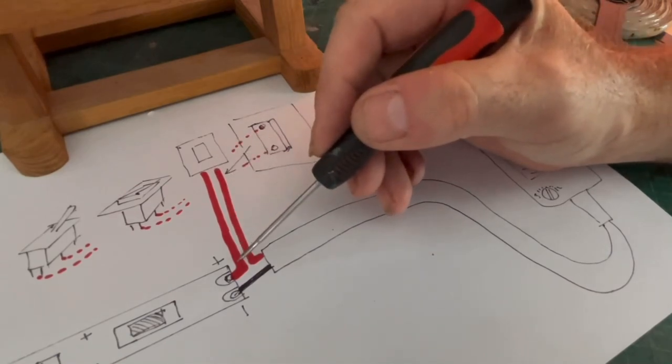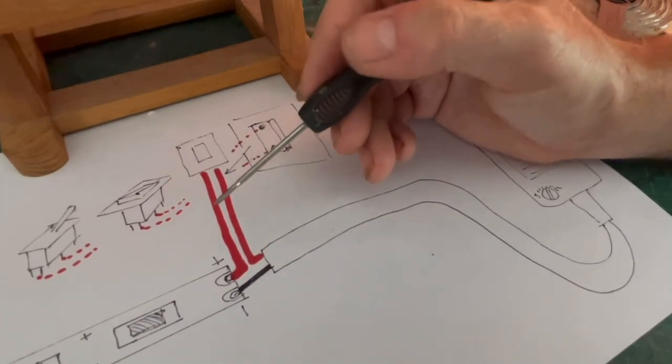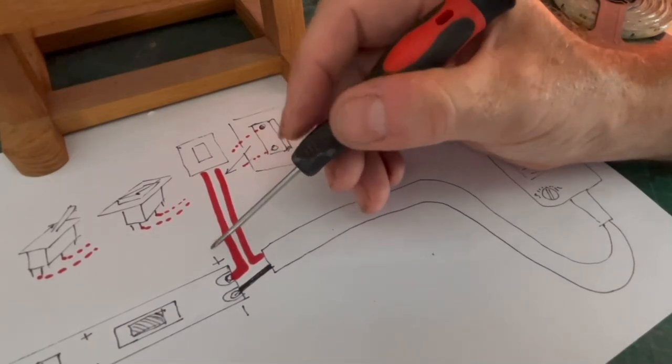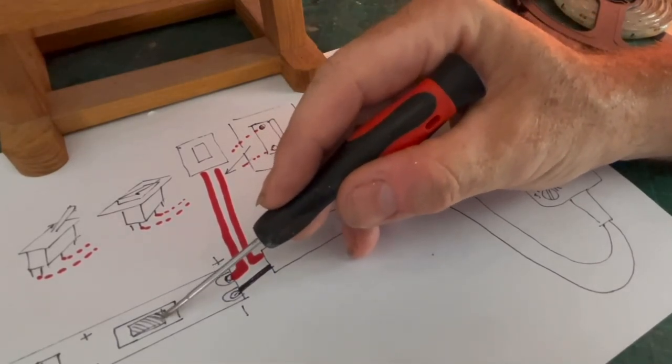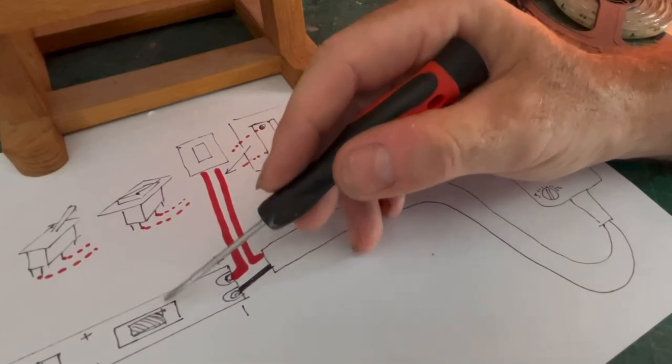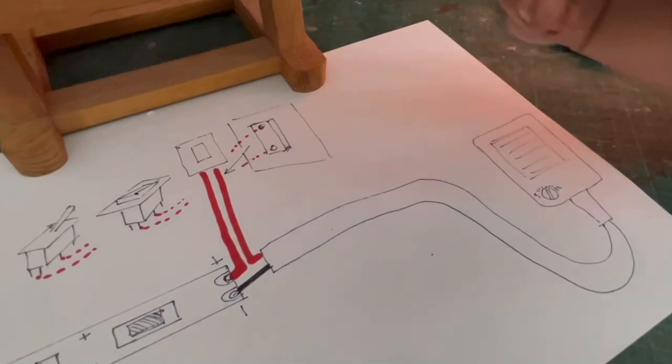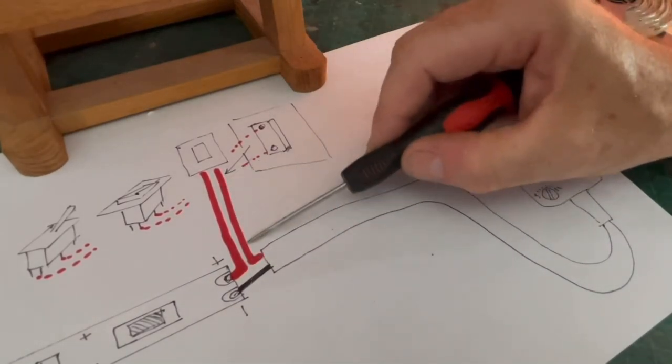If you're not sure which way round it should go, try it. It'll work one way and it won't work the other way. You won't damage it. It's just that these light emitting diodes, LEDs, only work with the wires in the correct orientation. Now, you might be thinking, well, what's all this?